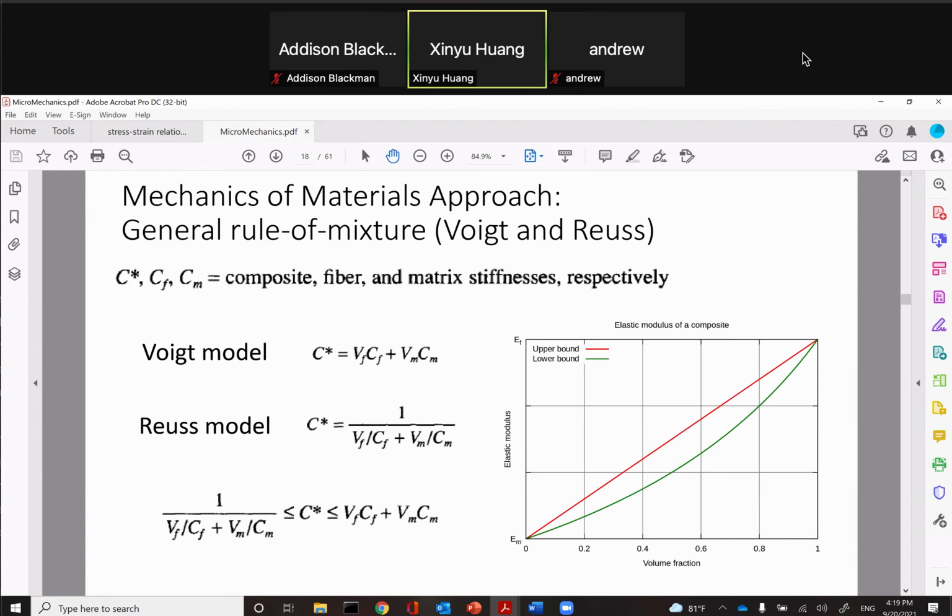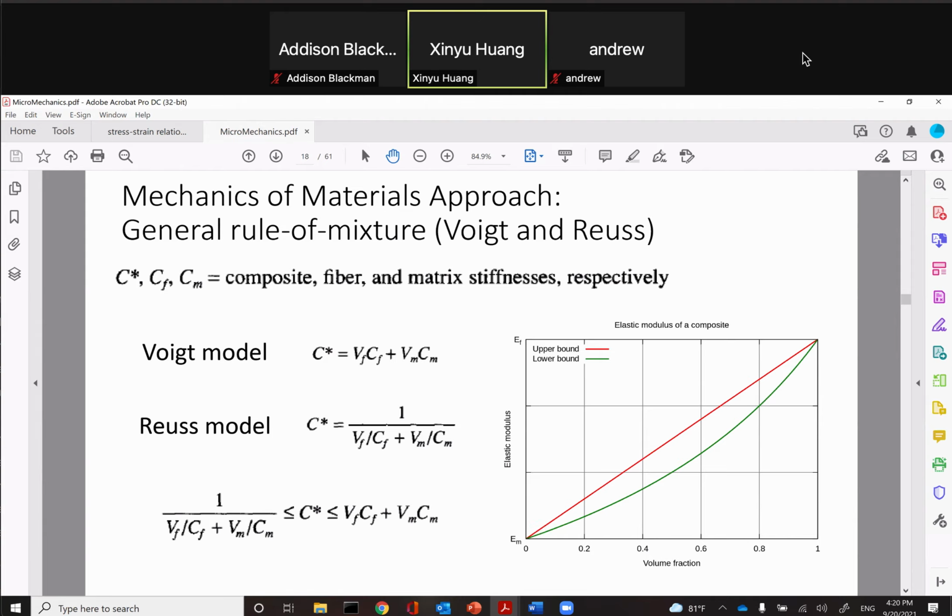Okay. If you plot them theoretically, you vary the fiber volume fraction from 0 to 1. When the fiber volume fraction is 0, you have 100% matrix. Now when the fiber volume fraction is 0, this term drops out, and your matrix volume fraction is 1. VM is 1 because VM and VF add up to 1, right? If one is 0, the other is 1. So you automatically have the effective property equal to the matrix property. That's the matrix Young's modulus. Both models give you the same number here.